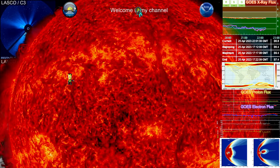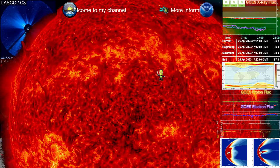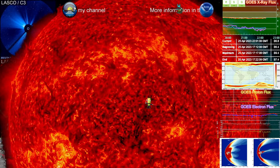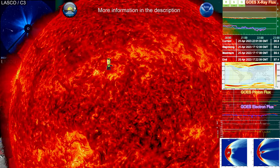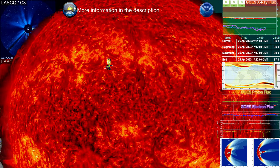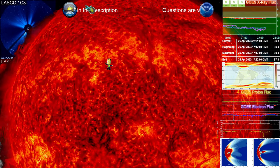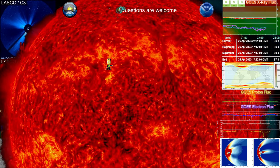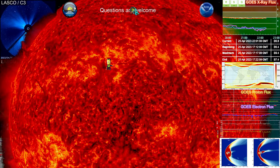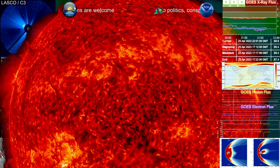Look at that movement on this right here — that is beautiful. So we do have a CME that occurred there. I didn't see anything on SOHO LASCO or STEREO. So it could be that it didn't make it beyond, or it could be just still too early to be on the imagery. Being that this does look very slow moving.